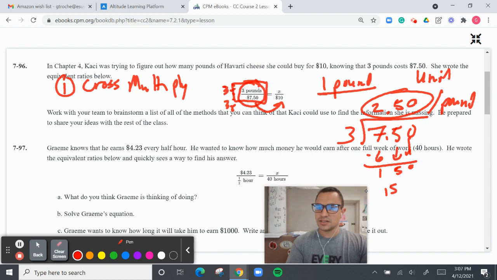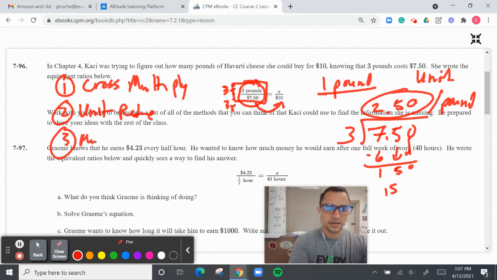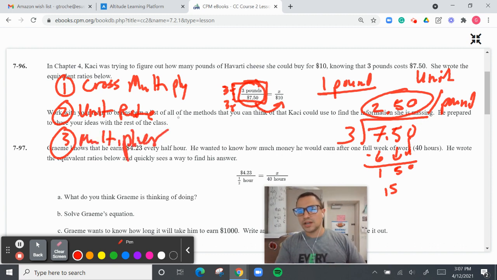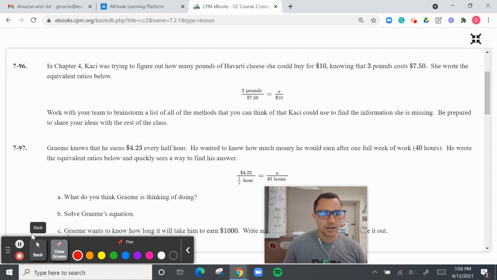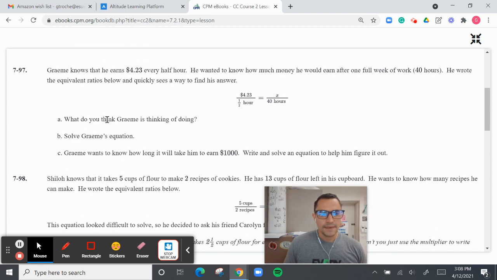That's a unit rate. So you could find the unit rate, and then you can do that as a multiplier. So 250 per pound, and that's your unit rate, and then you can multiply by that 4, and then that's what gives you 4 pounds. There's many different ways, but anyways, just some ideas. All right, moving on to the next one.